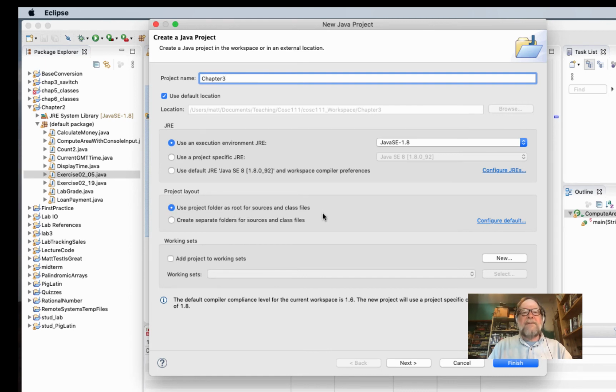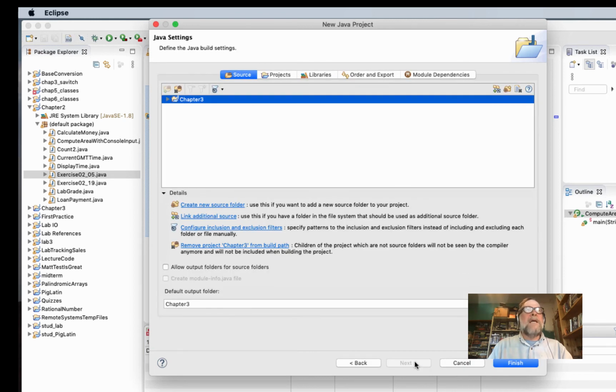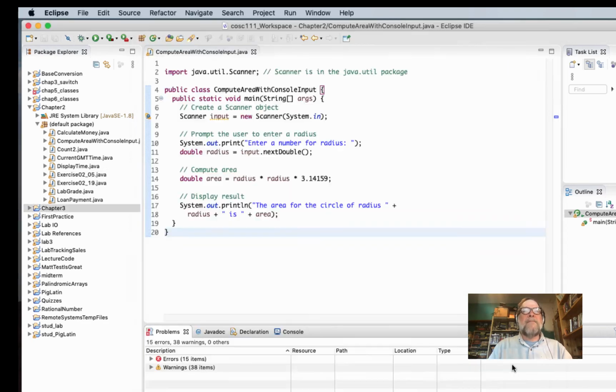That'll make things a little bit simpler for you if you go about actually looking on your file system as to where various files are located. And that's really all you need to do. I'm going to go ahead and click on the Next button just to show you what you might get. Here is where we'd do some fancier stuff if we needed to, in terms of adding libraries and stuff like that, but we don't need to do that right now. So I'm just going to click on the Finish button.